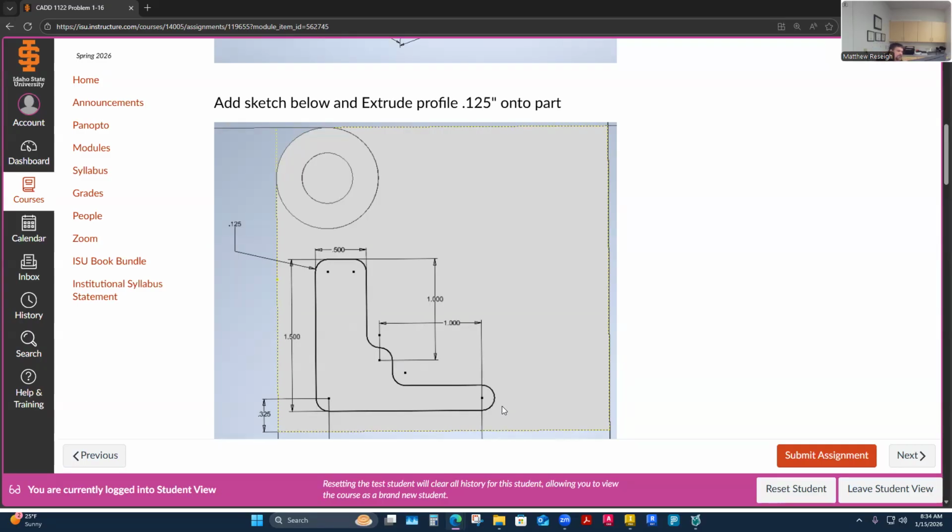You can be kind of strategic here in how to do it. I think fillets can be tricky. You could do these as circles as well. I saw a few people sketching using circles and then just chopping and trimming them, and I think that's fine too.